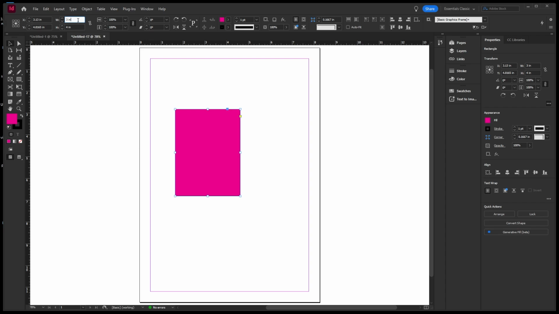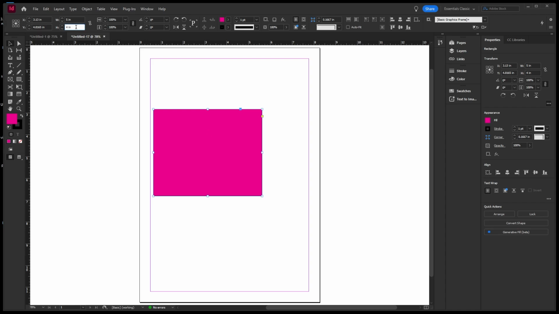For the width, suppose I add plus 2. Because this reference point is in the middle, for the width both sides can extend, right? So I'm entering it on the keyboard. Now see, width is added but height is the same.